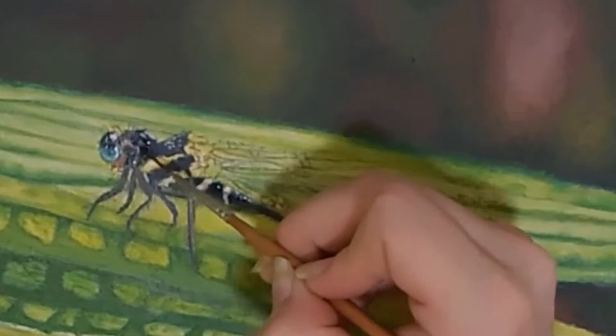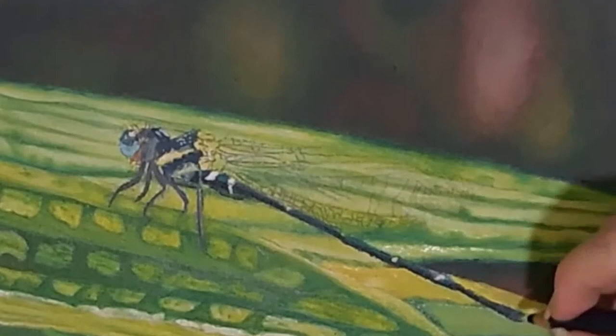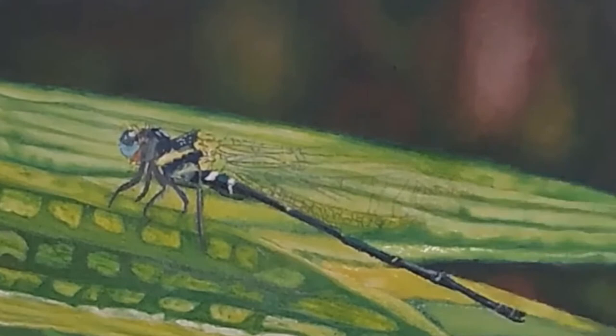Then I add dark blue to the shadow area within the eye. I let it dry and then work on it more with pencils, starting with white in these highlighted areas. Then I add dark green to darken up these shadow areas. Then I redefine some of the highlights with white, afterwards adding dark gray to the deepest shadows surrounding them. In the larger sections, I add light blue in between the highlight and the shadow to create a subtle transition between them.